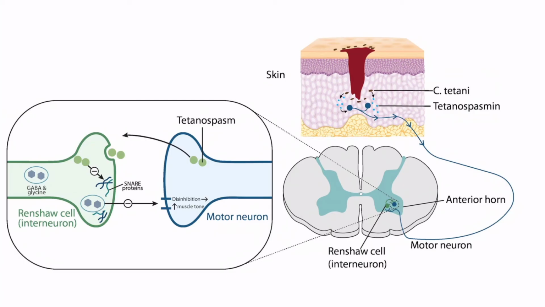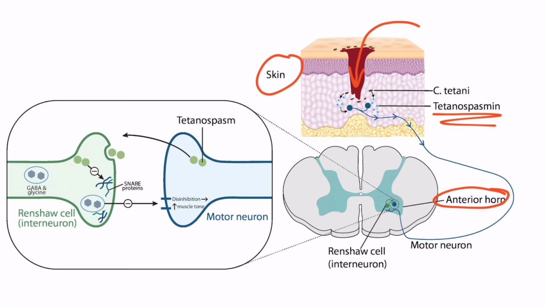This image depicts tetanospasmin in Clostridium tetani. When a foreign object punctures the skin, and you can see the skin here, and a foreign object puncturing it, then the organism vegetates at the wound site and produces tetanus toxin, which you can see here. The toxin then travels through the motor neuron from the periphery to the anterior horn of the spinal cord, which we've shown right here. This type of movement going from the periphery to the spinal cord is known as retrograde movement, which hopefully makes logical sense.